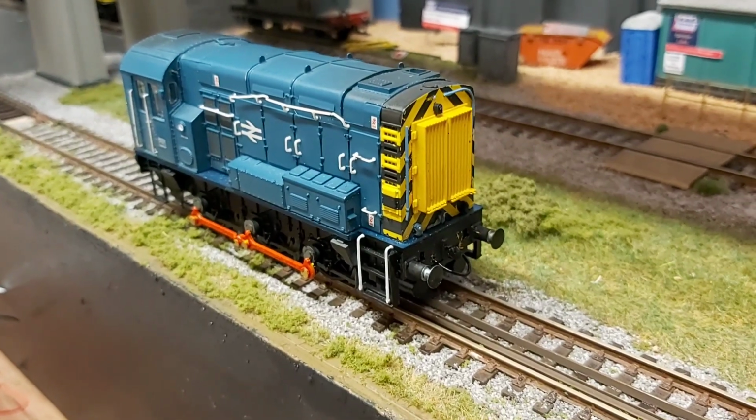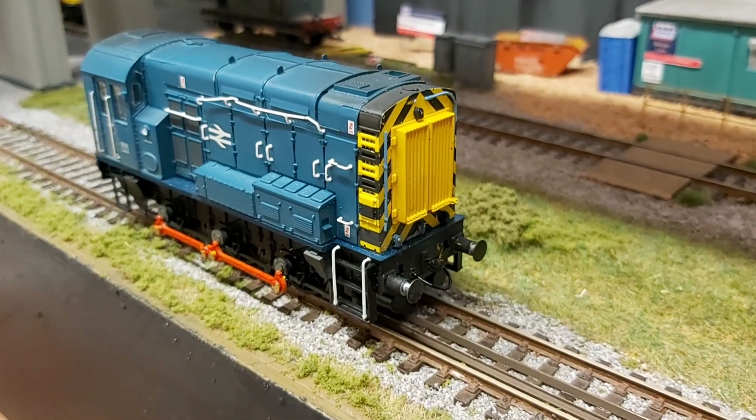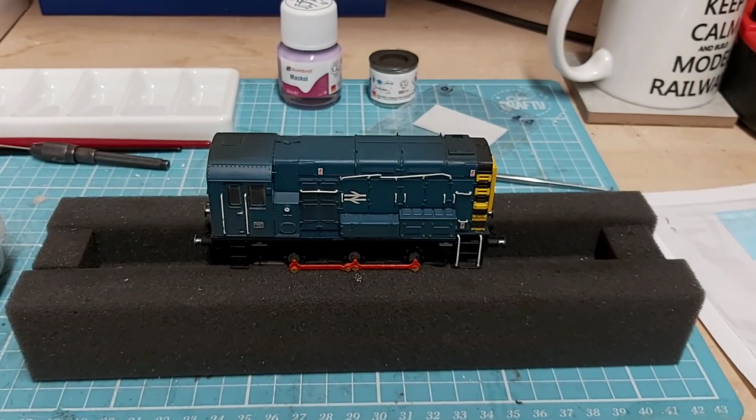Just get this camera to focus. There you can see there. This is just 3mm craft wire that I found on eBay. So there you are. We'll move on to the next stage now.